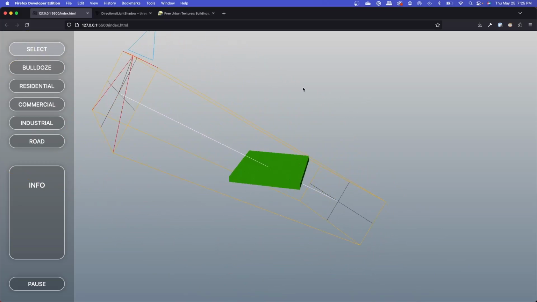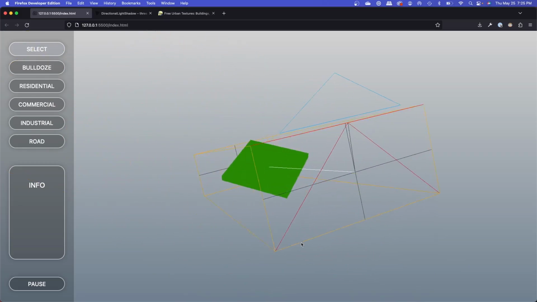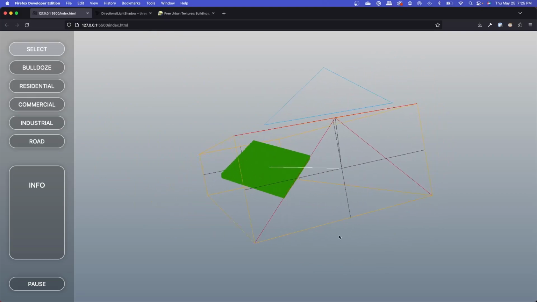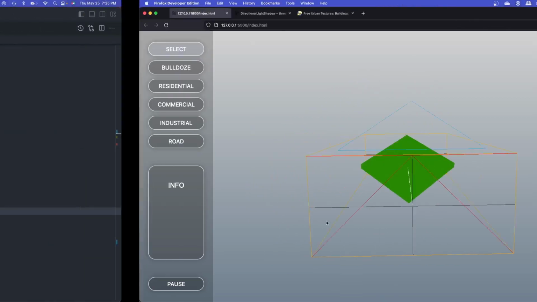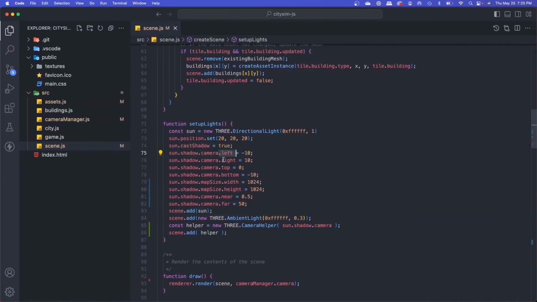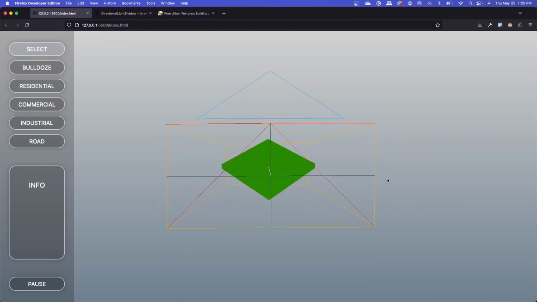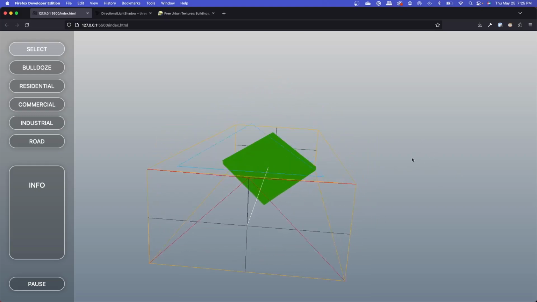So this is the 3D box, like a rectangular prism, within which shadows are calculated. If I set the left, the right, the top, and the bottom, if I'm looking at this box head on like this, this is the top here, the bottom here, the left here, the right here. So it's setting the extents of where that shadow is being calculated.